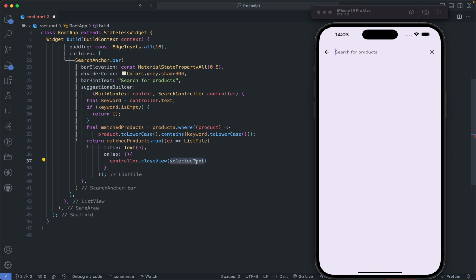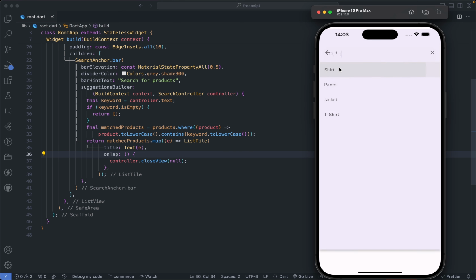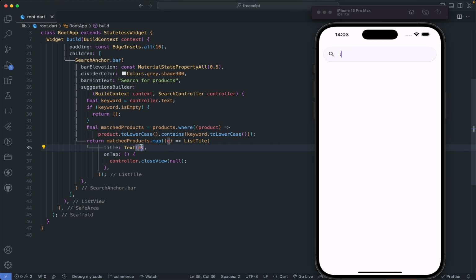And for now, you can just put in null, and when you put in null, what this will do is, if I close this, so I'm going to search for a shirt, and if I tap, I have to close this first, and if I tap, it does nothing. So we still see the T over here, the T that I typed initially. Now what you can do is you can pass in this E over here, which is whatever the item is.